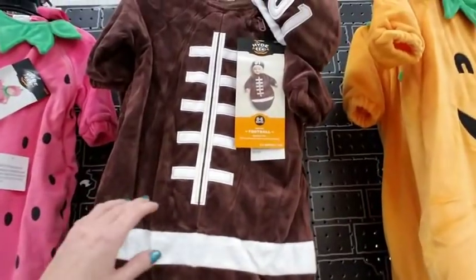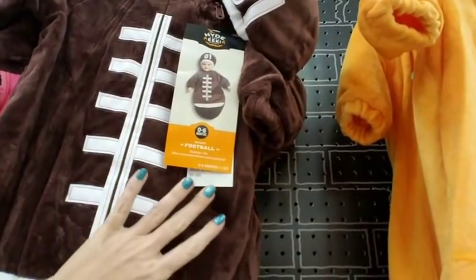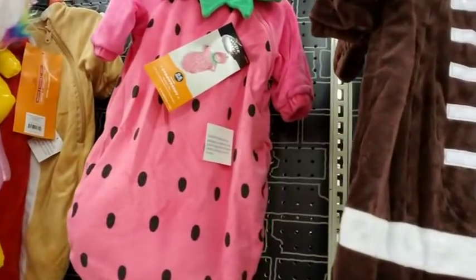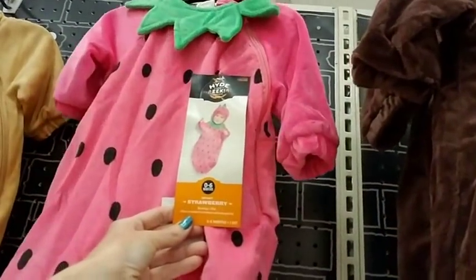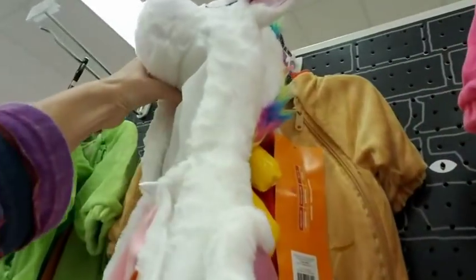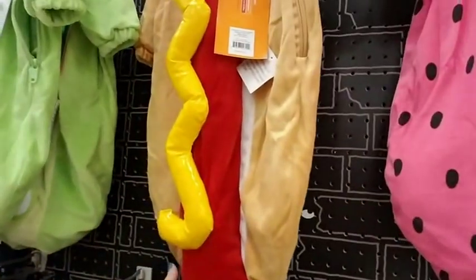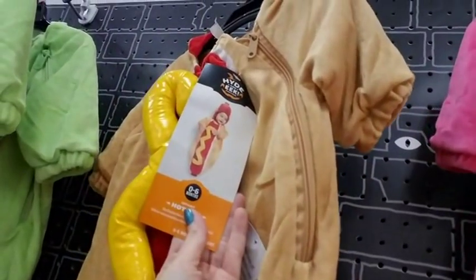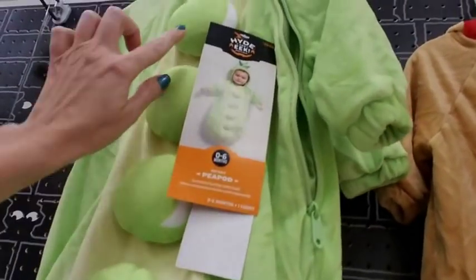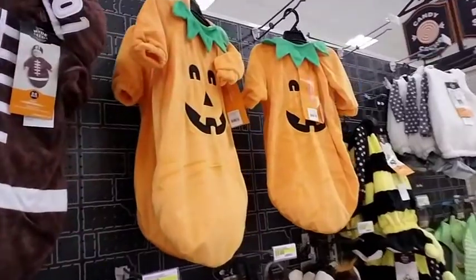That is so soft. Oh, they can be a football — now that's cool for the baby. It's just bunting and a hat. Someone just said you could be a shark — I don't want to be a shark! Oh, and a strawberry — that's so cute. Oh my god, a hot dog! These baby costumes are killing me. Like a pea pod — oh, they have little peas sewn on there. Oh my god, and a pumpkin.